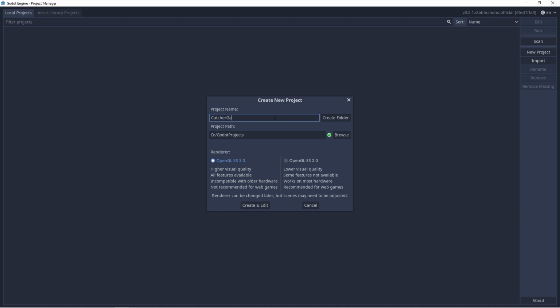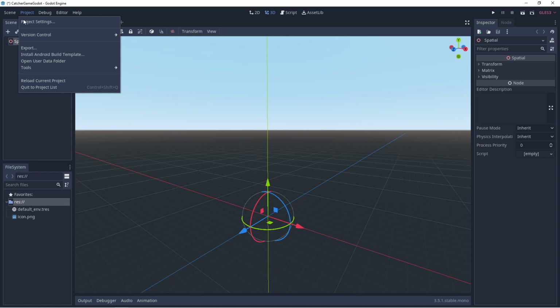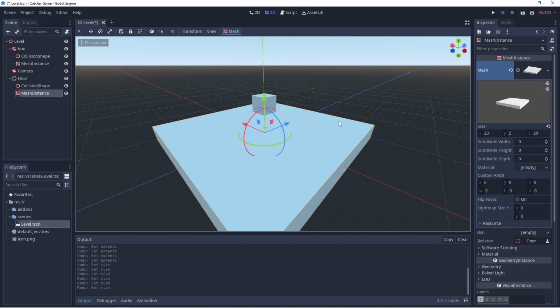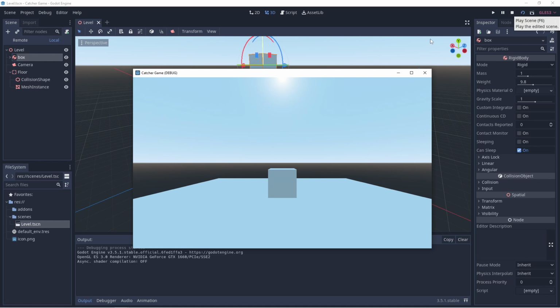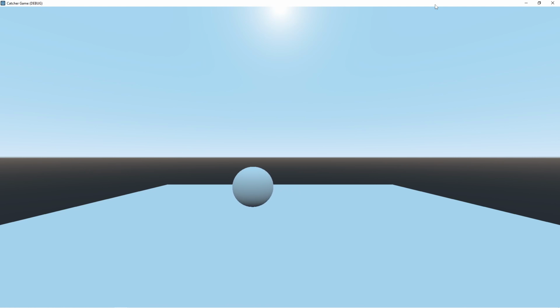So far, Godot is mostly known for making 2D games, but I want to try out some of its 3D capabilities. So I'm gonna make a 2.5D game this time around. Like last time, I started by just trying to get the basic mechanics working, and it wasn't too hard to figure them out. Godot uses its own scripting language called GDScript, which is very similar to Python. And after watching just a couple short tutorials, I was able to get the catcher moving left and right.